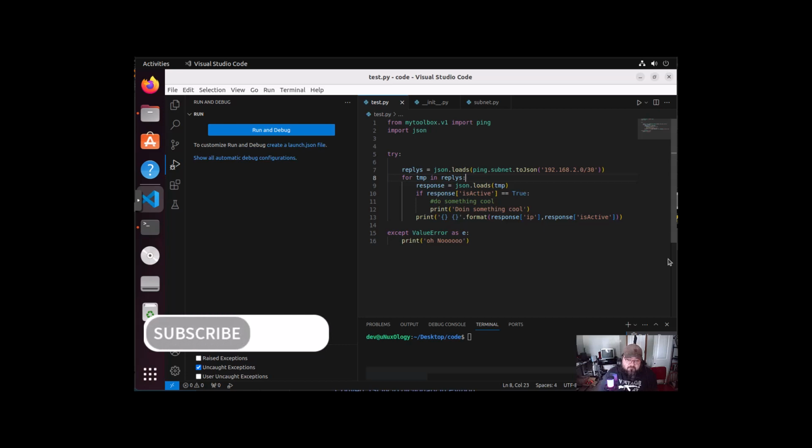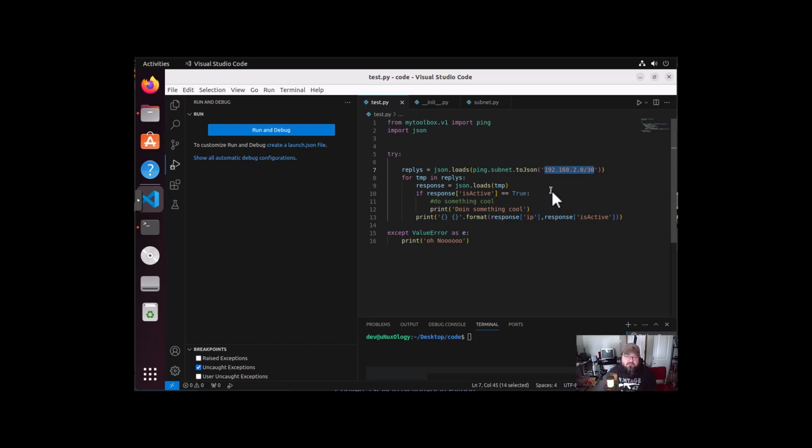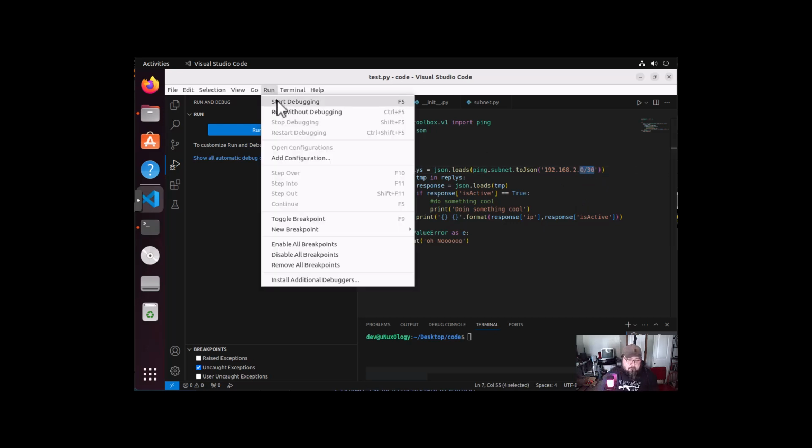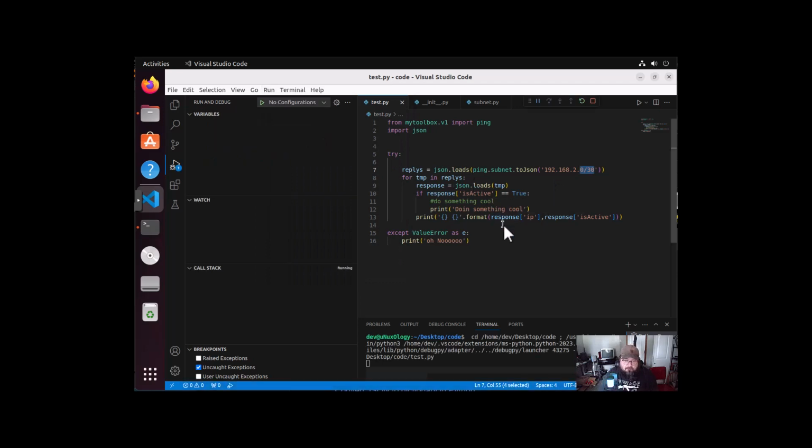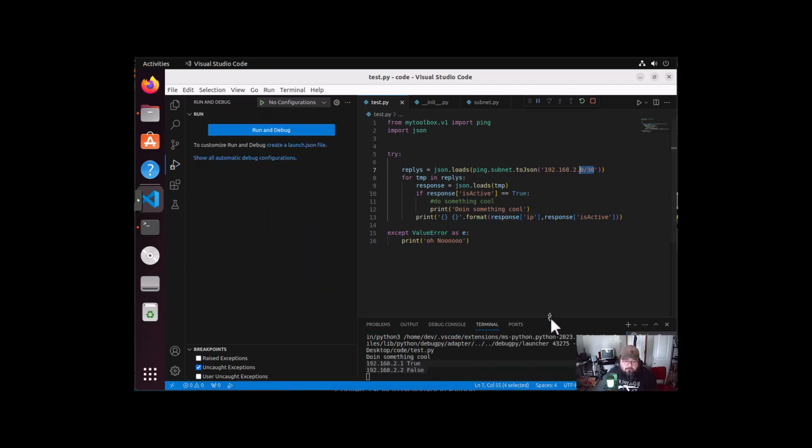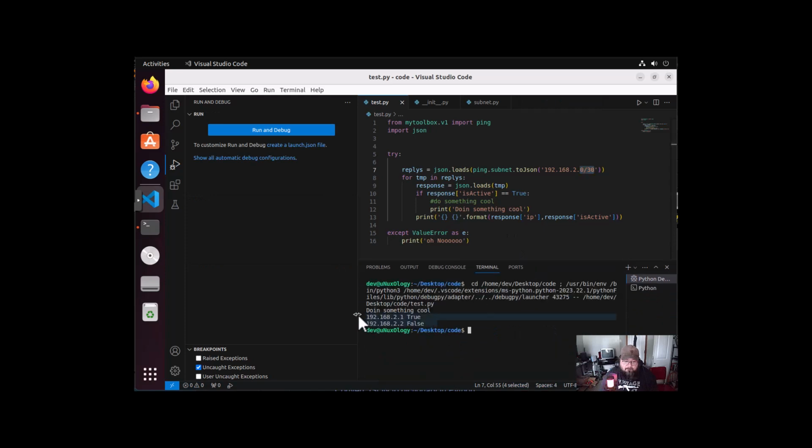You want to see something cool? Look what we got here. We're going to add to our toolbox, that package that we're building. In that previous video, linked up there, we built the ability to ping a subnet and have it respond with JSON back. So we're going to do this on a /30, right? Look at that. How cool is that? You want that? Stick around, man.